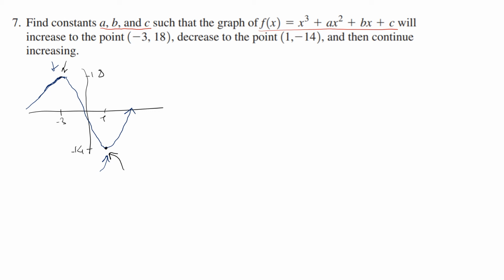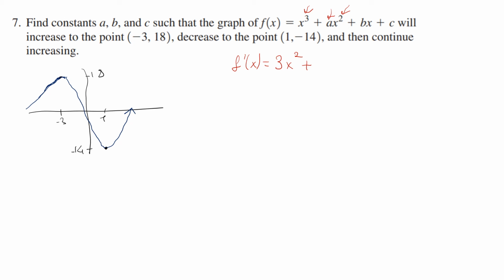So basically what I can do is take the derivative of my function, plug in -3, set it equal to 0, and see what I get as a function for a, b, and c. Taking the derivative, I'm applying the power rule to this one, so bring the power to the front and subtract 1 from the power. Over here I'm going to do plus, apply the power rule, and I know a is a constant, so it will just stay there.